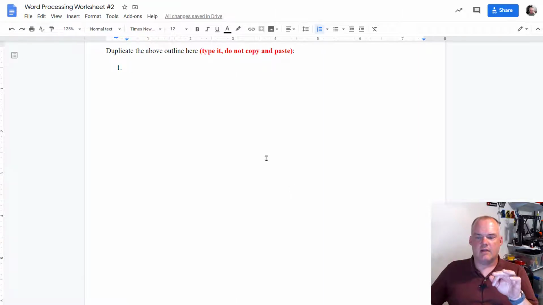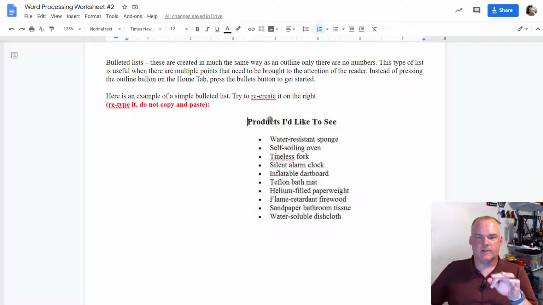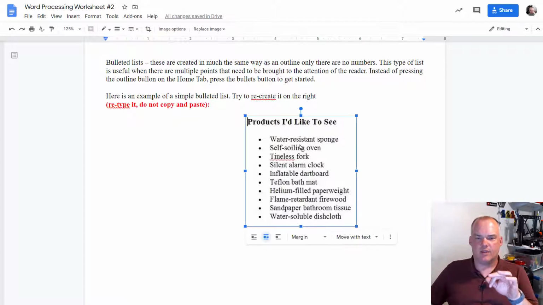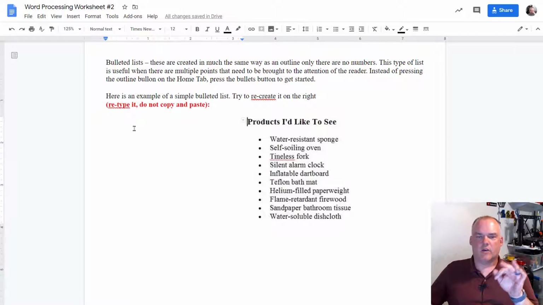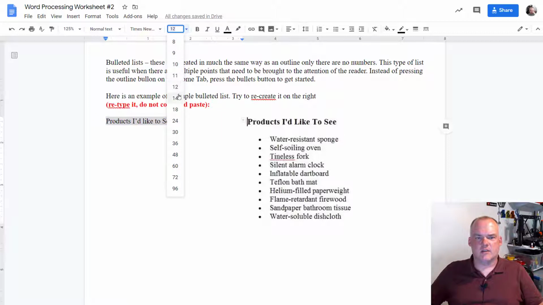Okay. Then, last item on this worksheet, and then you're completely done. It's down here. We're doing the same kind of thing. You're going to duplicate this bulleted list over here on the left. If you want to know what this is, the title here is 14 in bold.